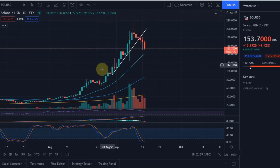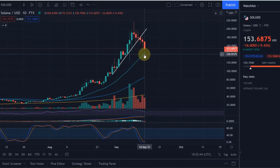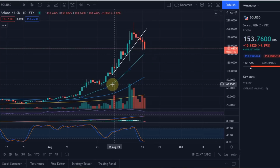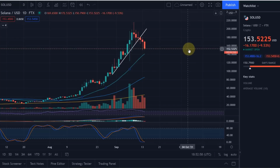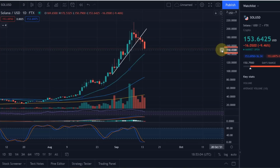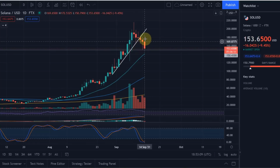I don't really want to talk about the project itself here, just about technical analysis. So what is it doing now? We are getting close to the 20-day moving average, this green line. This will probably provide support, especially as it coincides with some support and resistance levels. One is coming now on the daily, and I think we're already finding support there. That's the $150, which I think is also a psychological mark. You can see we already found strong support here. We have a very strong red candle at the moment, but we seem to be finding support here.